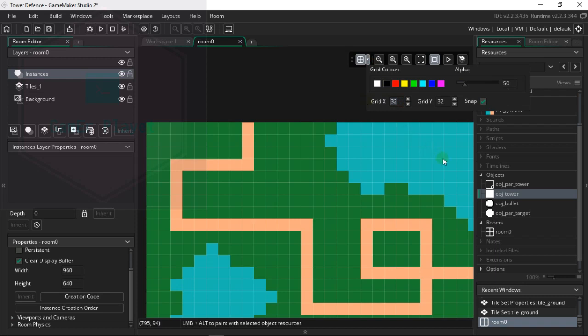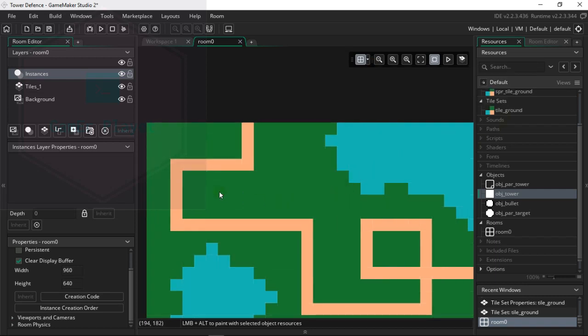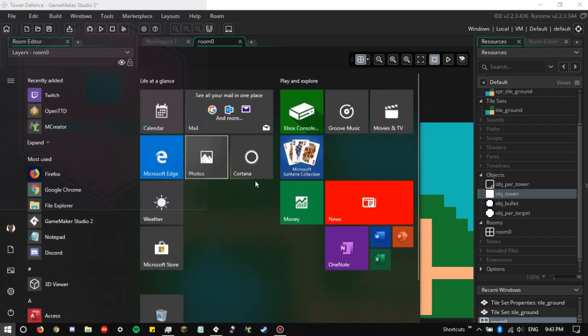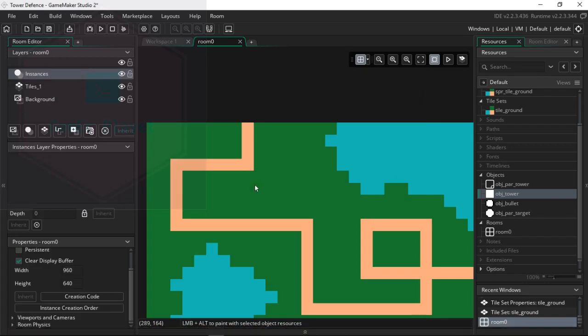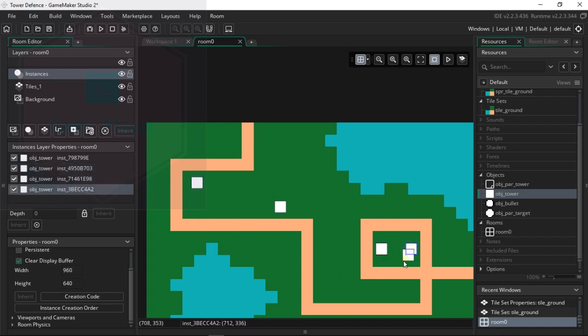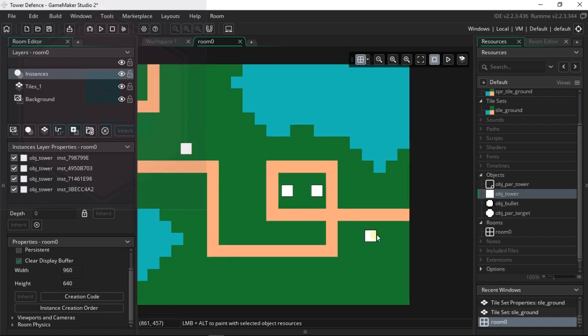Also, the towers are going to snap to like 8 by 8. So it's got a tiny snap, but you can't do that to a tile, or you can't have it too close. So it can't be overlaying the path. It probably can be like that, but otherwise it can't. So I'm going to just set a few towers for default and set the creation for the balloon.